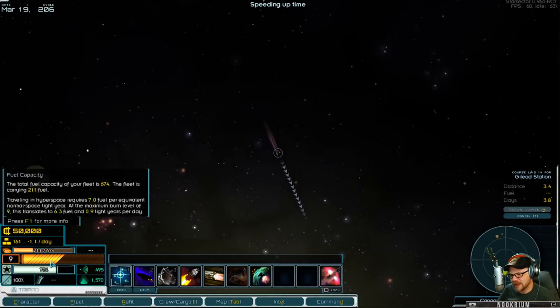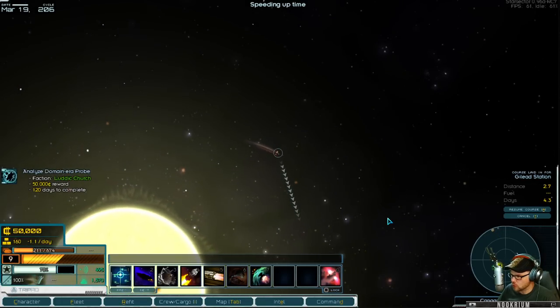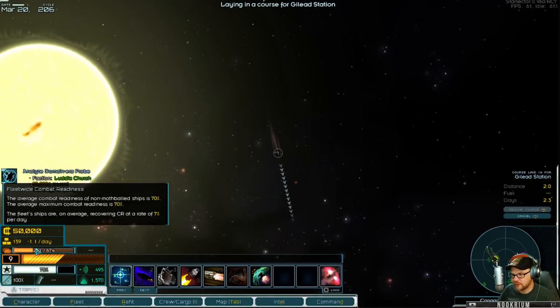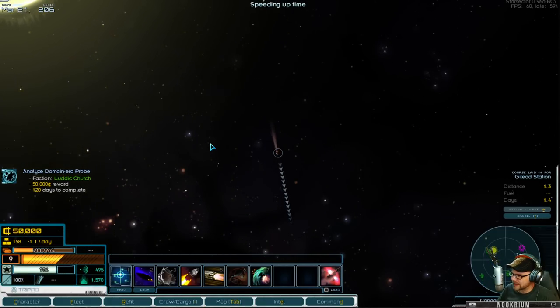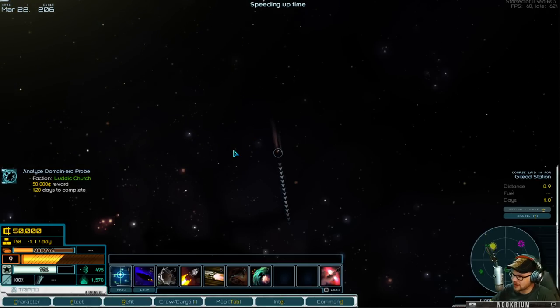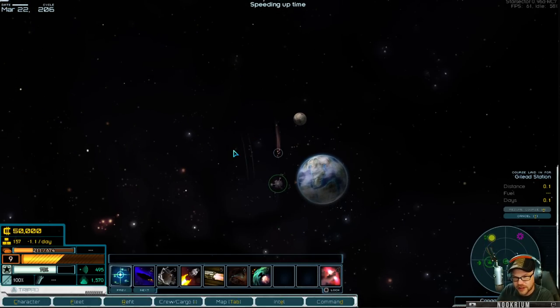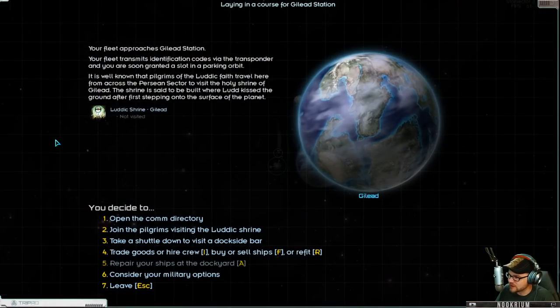Things to keep an eye on here: we've got supplies, which is basically just things to keep my ship in normal operating condition. We've got fuel, which we need to fly around. And we'll see, we're going all religious today. We're joining the church, and they're going to give us some missions, and we're going to go and do those missions. That's the goal today. So we approach Gilead Station.